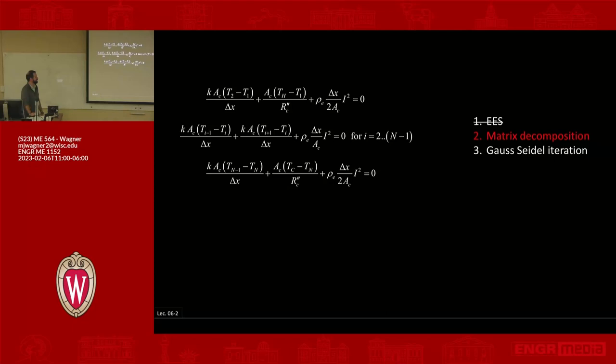At least the academic version of Ease can't do that. You can pay thousands of dollars and have the professional version do that. But still it's actually probably not the right tool for that. It's going to take a long time to solve. It might not solve at all. You might need to have really precise guess values to begin with, right? So it just might not be the right tool. So let's figure out how you actually can solve these types of problems using matrix decomposition in a programming tool like Python.